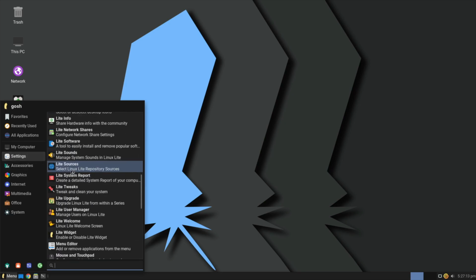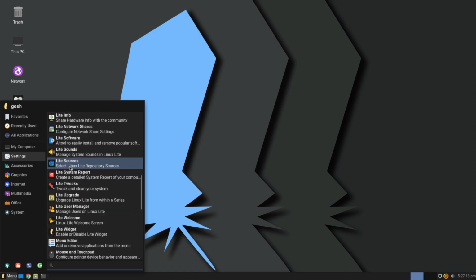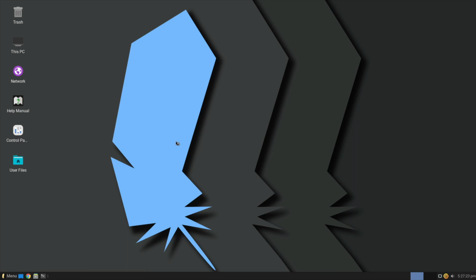Now the stuff as applications you can add, you can remove it, you know, like any distribution. And that has some, looks like some pretty sane defaults, clean interface.